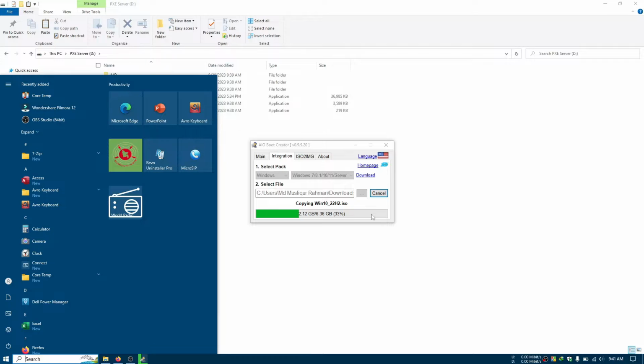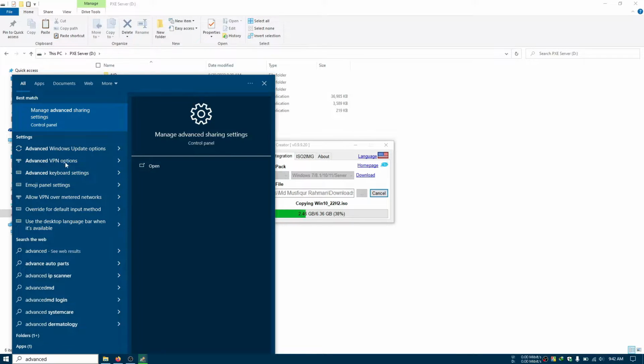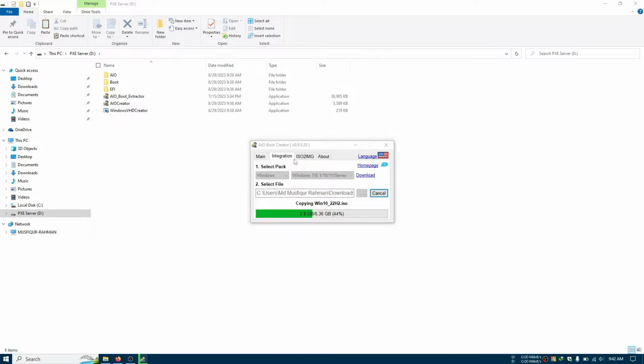Go to advanced, type in advanced sharing. Okay, click on it. My PC has slowed down due to the copying process. So I think I will have to show you the process after the copying is done.